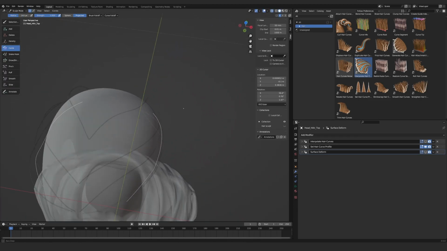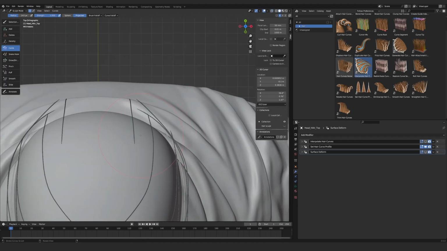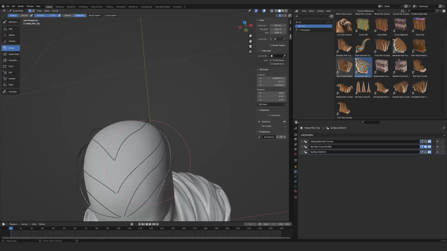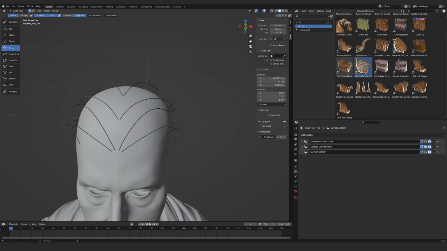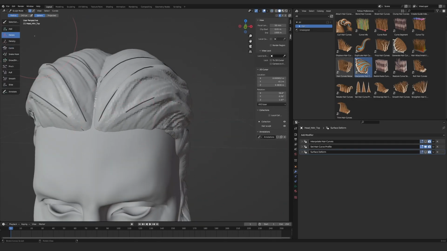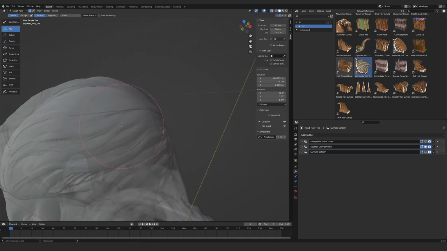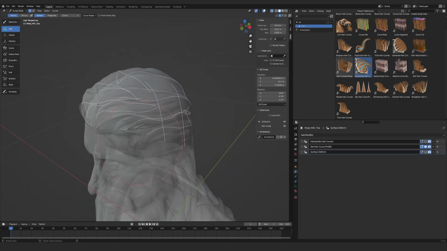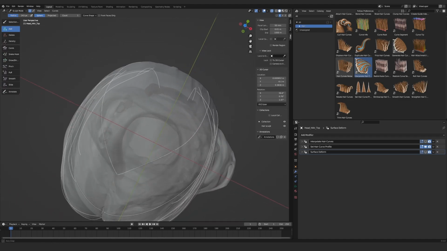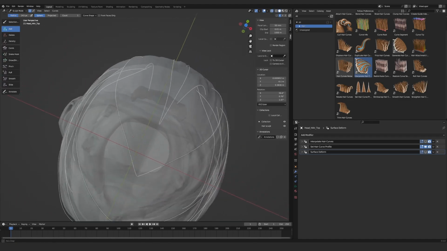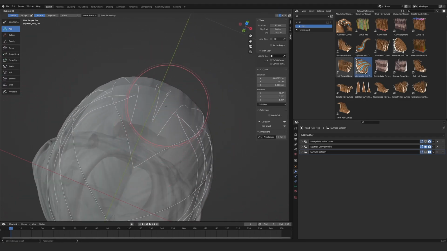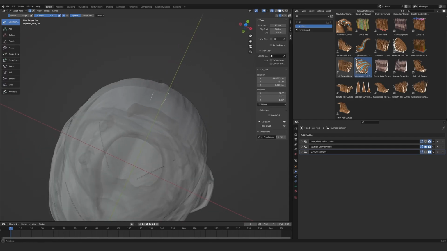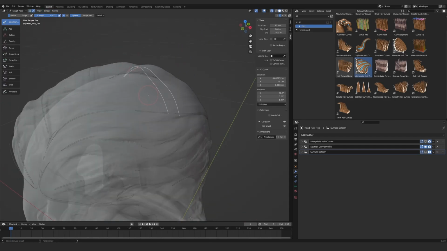In this particular case, I have already sculpted the hairs, so I know the volumes. In your case, if your hairs are much simpler, then you might not have to do the sculpting part. But in this particular case, I kind of had to. Maybe because I'm a dumb guy when it comes to grooming hairs.